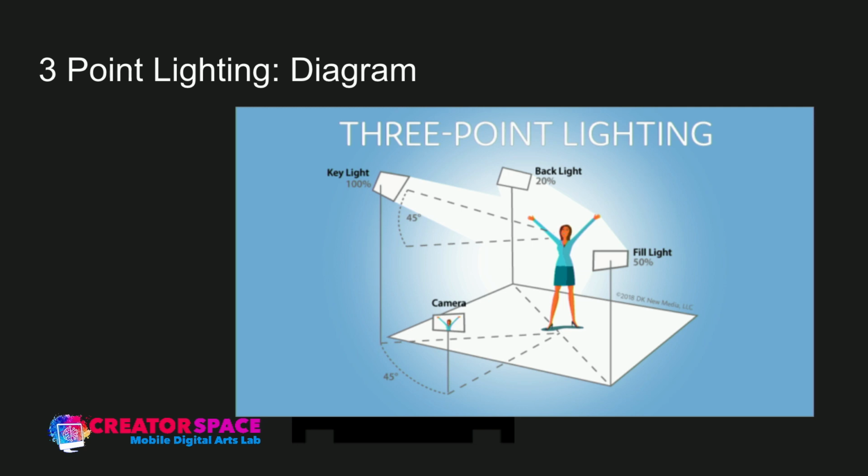Now, these are just suggestions, and it's not a rule. It's never a rule. These are just suggestions for how you might want to start. And the key with having the lights on the edge, at 45 degrees, is you're not putting lights into people's eyes. So that's really important. What if your subject has glasses? If you go in at 45-degree angles, you won't see the lights reflected in the person's glasses. If you go light straight on, you're going to see that reflection. So that's why we like to light at 45 degrees, and then the backlight's another one. And then you don't see the lights. They're on the sides, and it can work really well.